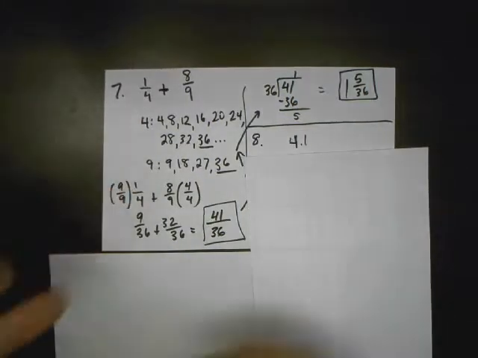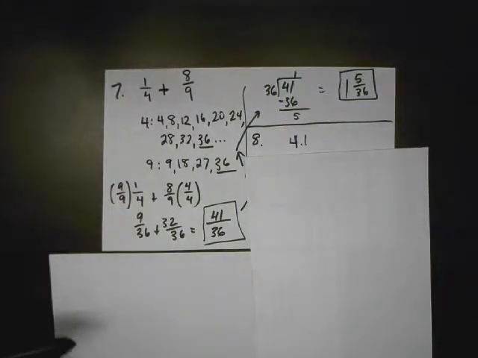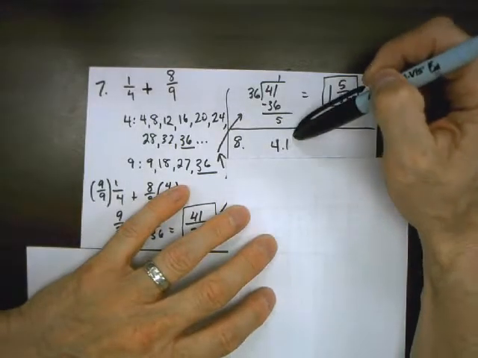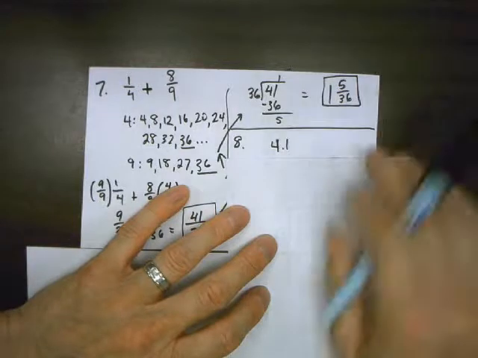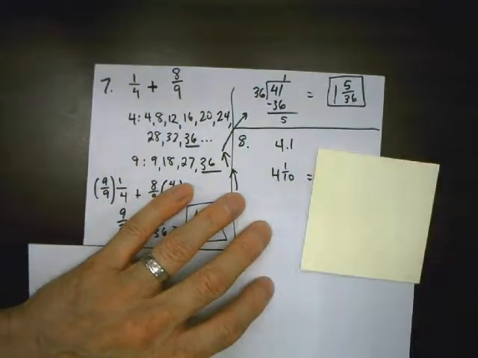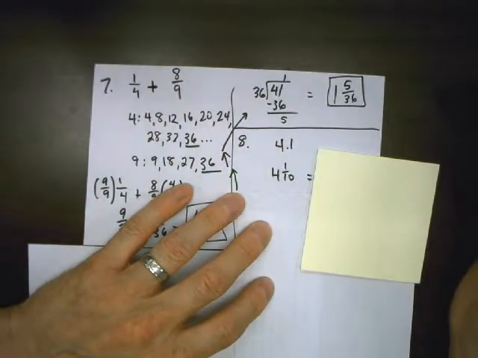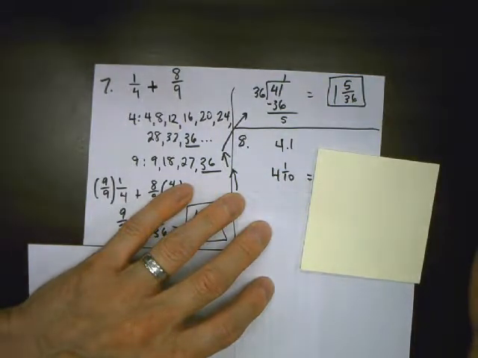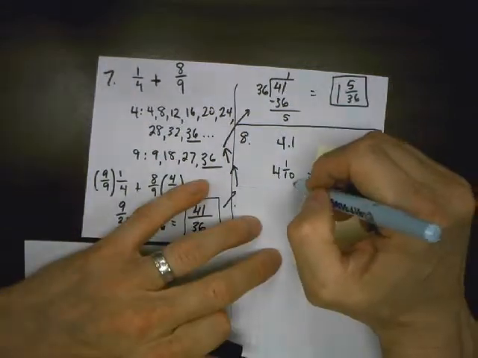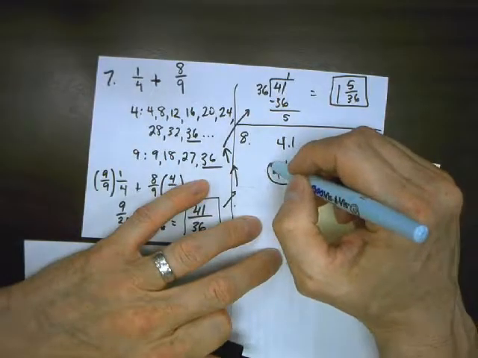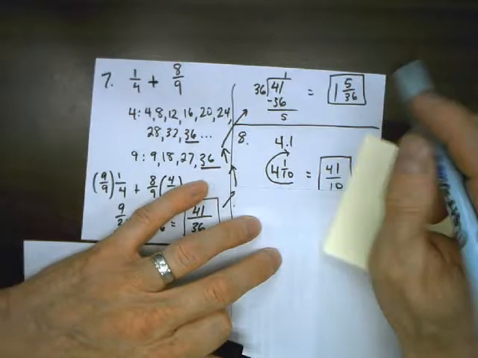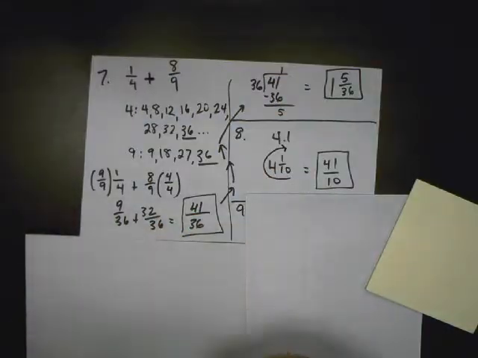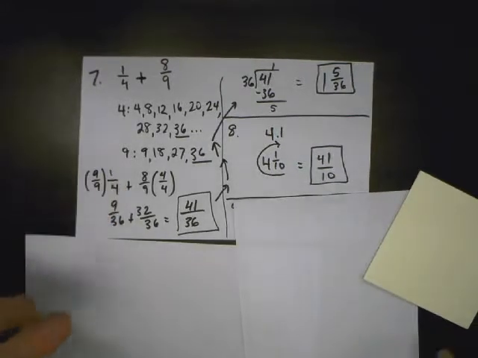All right. So number 8, we have to write as a fraction 4.1. Well, first thing we do is read it. 4.1 is 4 and 1/10. So then I write it as a fraction, 4 and 1/10. Reduce this fraction part, factor trees, cross out your 1s, but if there's a 1, of course, it's already simplified. Then I convert. I start at the bottom. I go 10 times 4 is 40, and then I add that 40 to the top number. 40 plus 1 is 41. Keep the same bottom number, keep the same denominator. 41 over 10 is the answer.